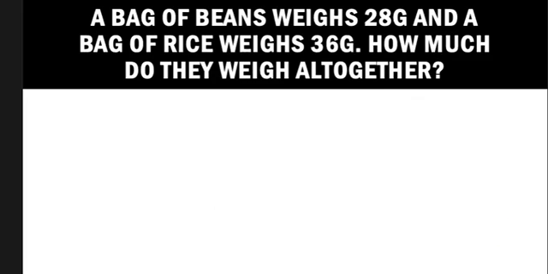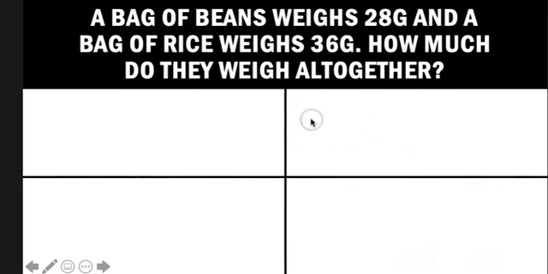Here we go. So here's our first one, and this time I'm just going to solve this one for you. So you do not need to do this alongside me on your whiteboard. This is just going to be me solving this one and showing you, and then the next one we'll do together. So first I'm going to split up my area for read, draw, write. We always want to draw lines to split up our area into those 4 quadrants so that we make sure we have everything we need.